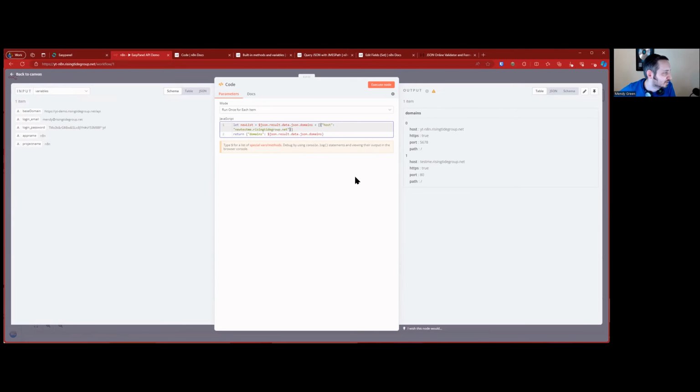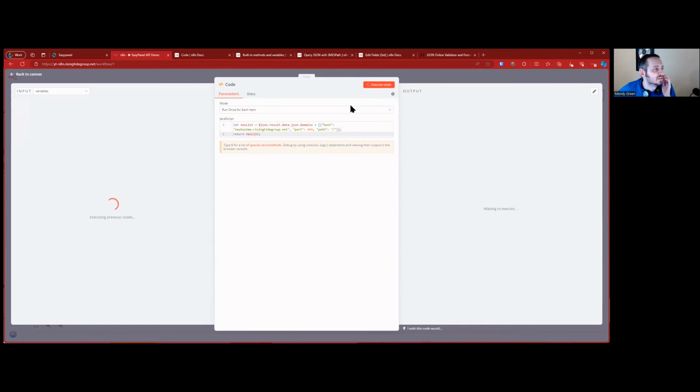And then in addition to that, we'll have the port, which will be, I don't know, we'll do 443 in this. 444 sounds good. I don't really care. Path will be, the idea is just to make sure that we can get that thing added in, right? So is this going to create a new array for me? And if it does, will it properly give me that domains?